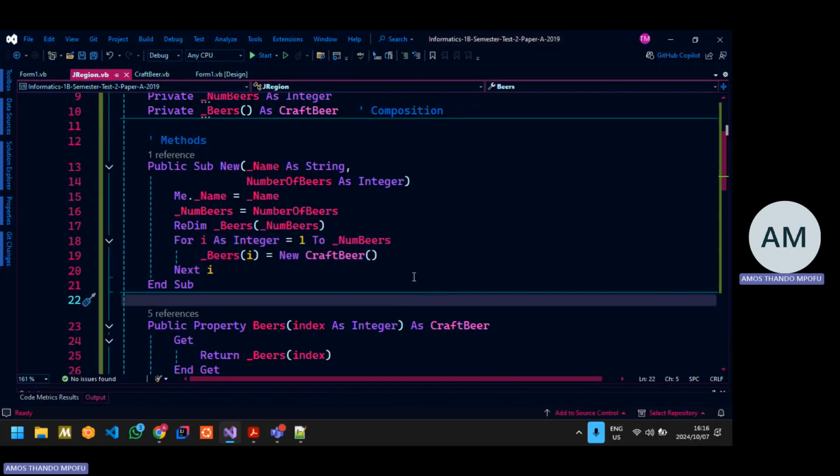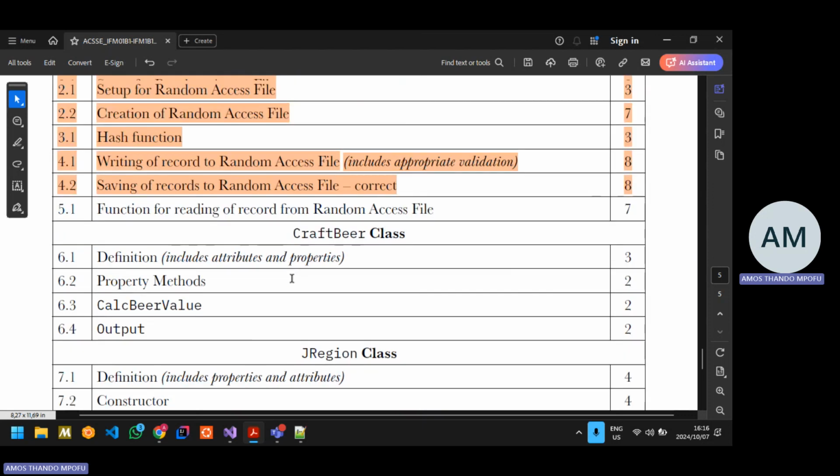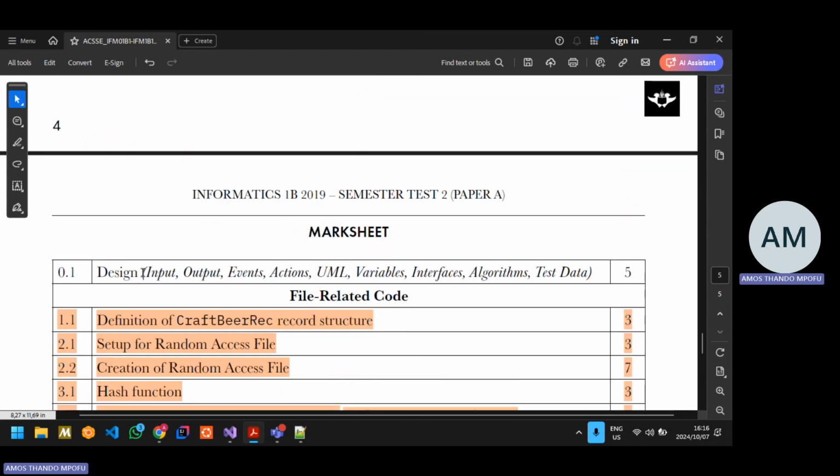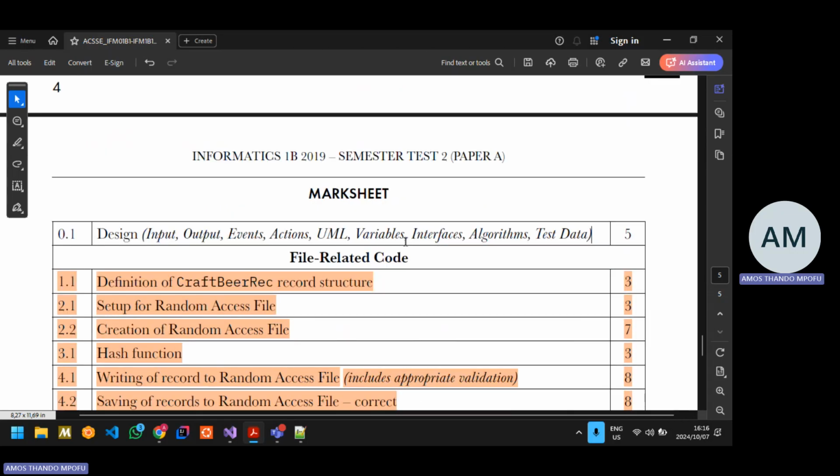And that's pretty much all there is to do here. For the other parts, remember, I don't have to do all of that: the inputs, outputs, actions, and so on. You do that. The only tricky part is just the YAML. And I'm sure the UML is worth more marks.